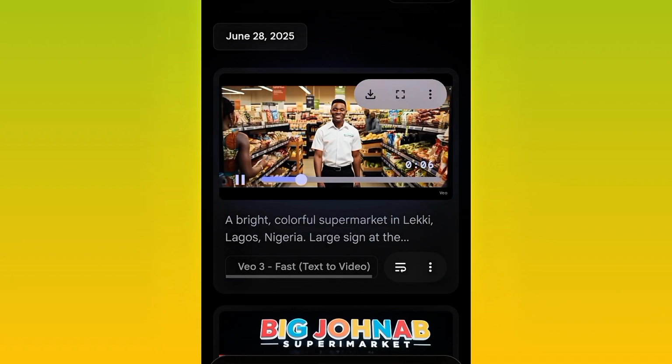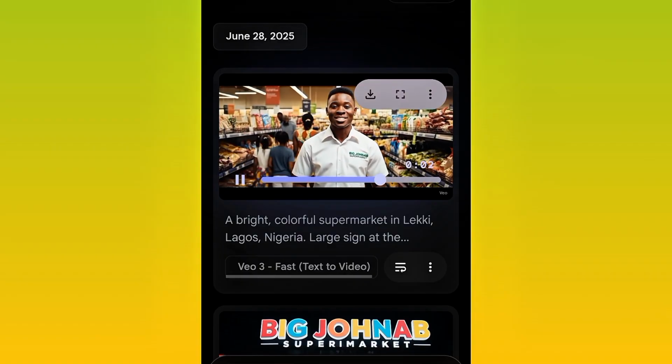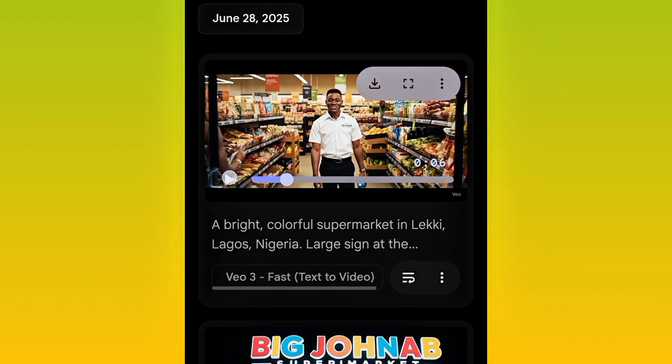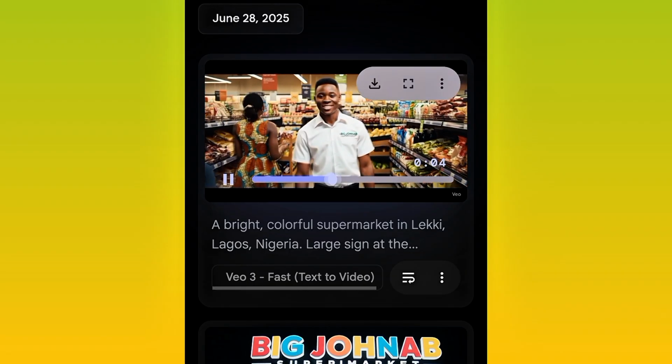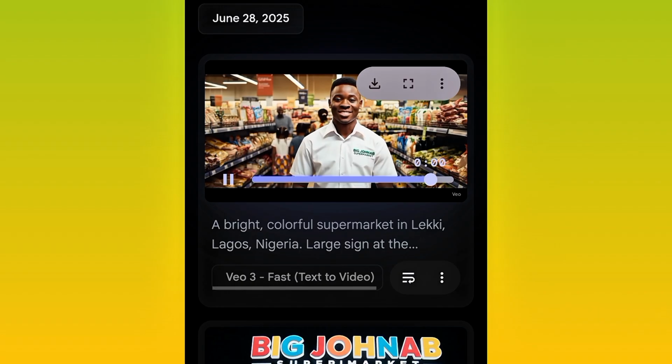No more long queues, no more empty shelves. Just premium products, unbeatable deals, and excellent service. If you look at this video very well, there's a slight change, but if you know how to edit, you edit those parts out. Now look at this. Look at the action. I just changed the action, okay? See. No more empty shelves. Just premium products, unbeatable deals, and excellent service.